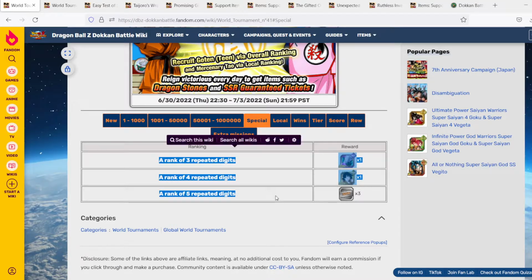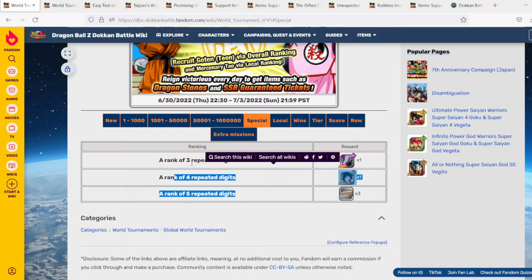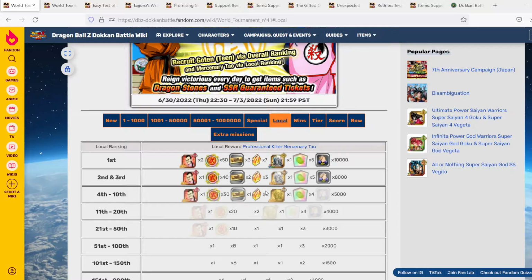So let's talk about the missions here. The first set of missions are ranking missions. If you receive 3 repeated digits on any of these rankings, at any time, 4 repeated digits, or 5 repeated digits, you can net yourself an extra copy of the Goten, some extra tickets, and an extra Kai. This is pretty hard to do, but if you get lucky and your rank just happens to land that way, you can net yourself some extra rewards.